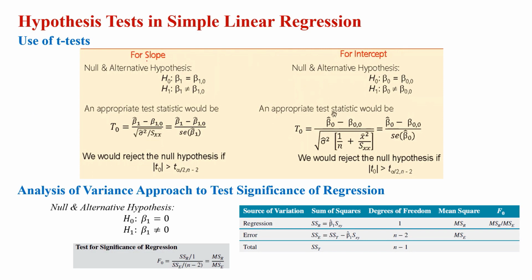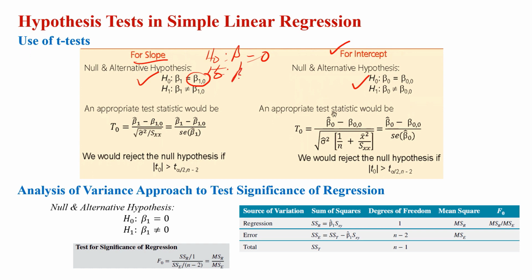So theoretically, in order to test the slope, how can we write down the null and alternative hypothesis? In order to test the intercept, how can we write down the null and alternative hypothesis? Right now, because no value is given for beta 1, we are going to use it as 0. That means our H naught will be that the slope is equal to 0, which means there is no relationship between the independent variable and the dependent variable. In our example, that means there is no relationship between the advertisement expenditure and the album sale. Or you can say there is no effect of the advertisement expenditure on the album sale.